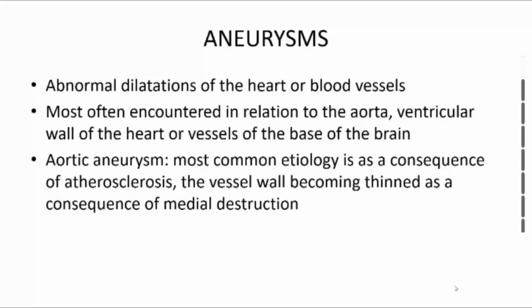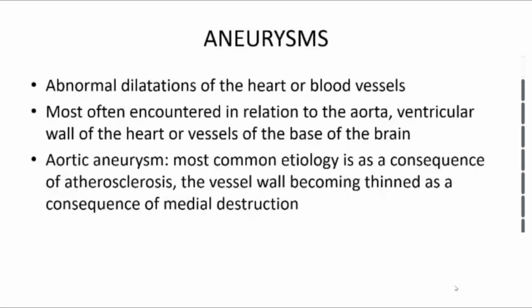Aneurysms are also found in the ventricular wall of the heart or vessels at the base of the brain. I believe all of us still remember the circle of Willis, when we talked about the blood supply to the brain. At the base of the brain, remember those blood vessels that eventually supply the brain. So around the base of the brain, aneurysms are common.